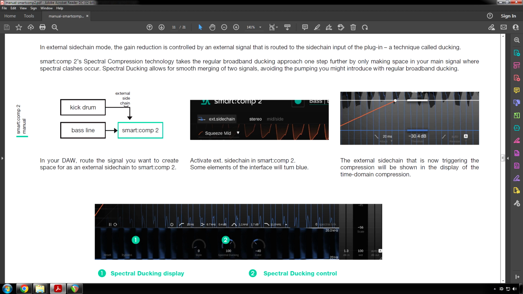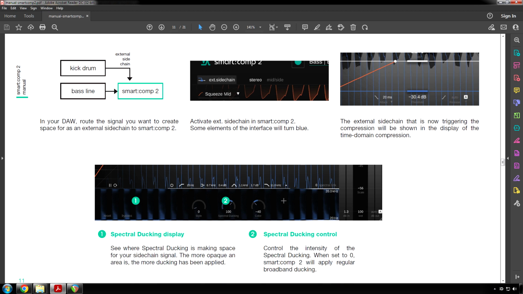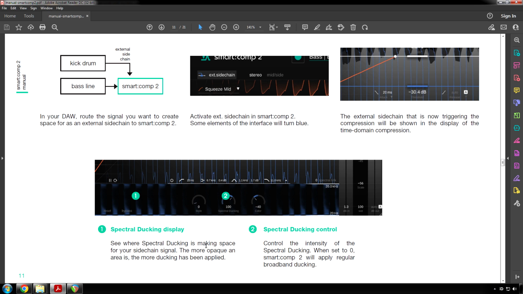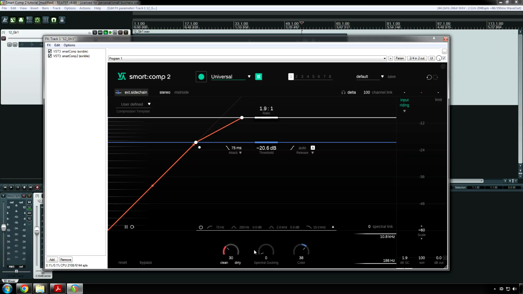So the neat thing is, with this choice, you can essentially just lower the bass guitar's low end, keep its high end, and have a more cohesive mix that way. I love it. See where spectral ducking is making space for your sidechain signal. Okay, so it's down here.